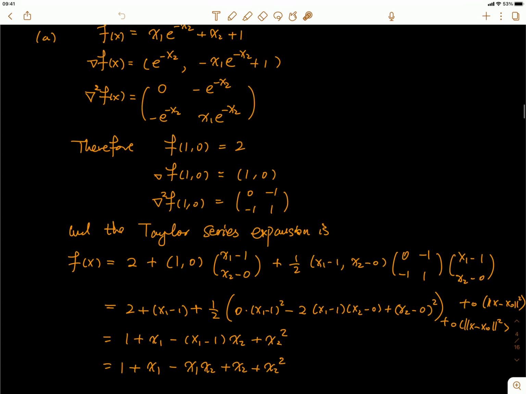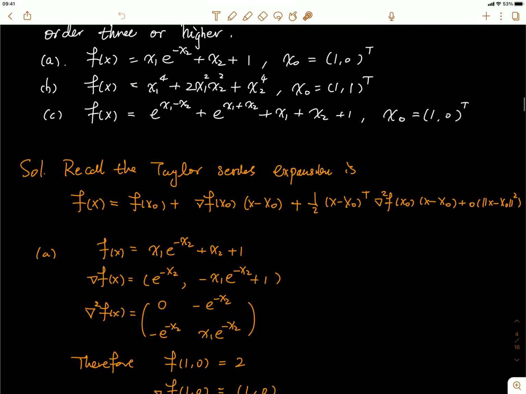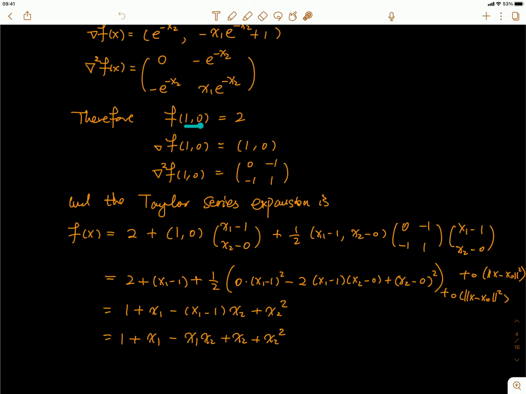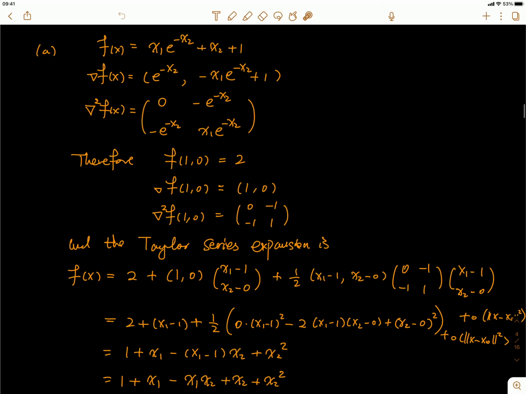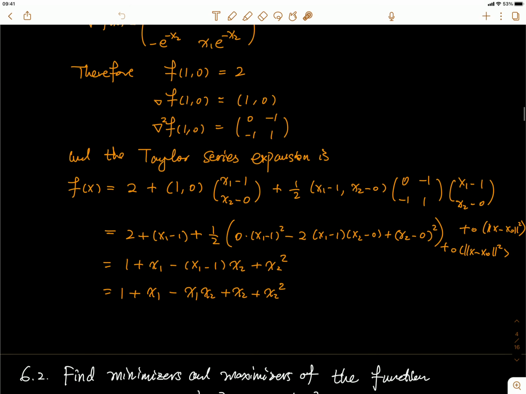They are the same. Now we just need to plug in the values. We want to evaluate the function f at the point x0, which is 1, 0, and we'll get 2. Just plug in 1, 0 here, 0 here. So we can easily see that this is 2. Similarly, we'll plug in the values of 1, 0 into the gradient and Hessian. Okay, and then just use this formula here and plug in the values. We now know this, we also know this, we also know the x0, which is just 1, 0, and we also know the Hessian. So we just plug in those values.